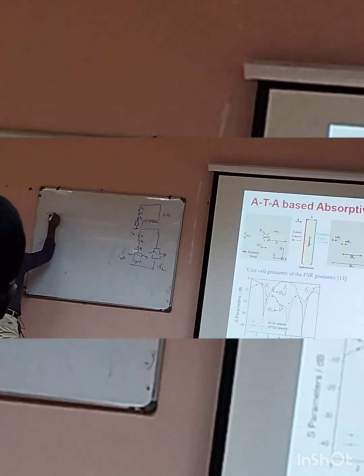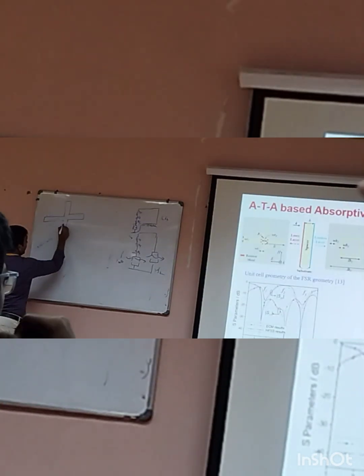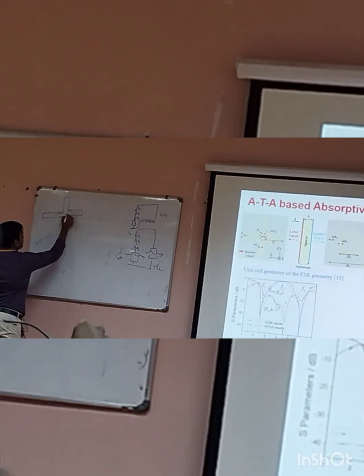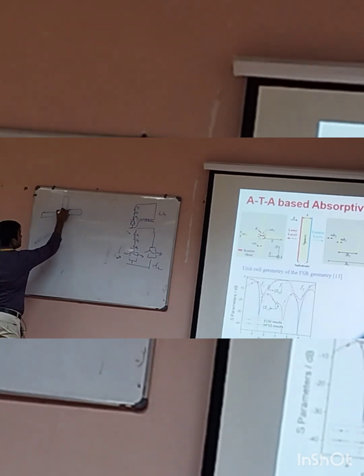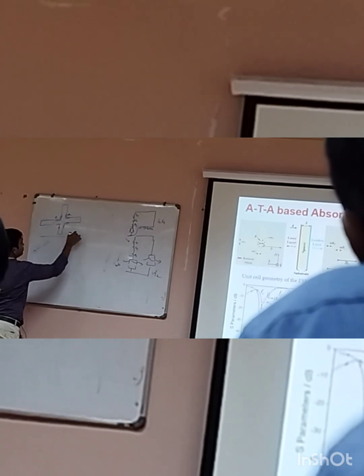Now for this part, the problem is that if you introduce some transmission here, the signal is coming here and it is getting attenuated here. If it is getting attenuated, how does the signal cross this geometry and reach the other geometry? See, this is one geometry they have made, okay? And they have put some lumped resistors here. So you can consider this as one lumped resistor. So this is the geometry.